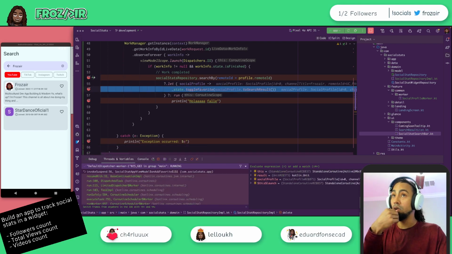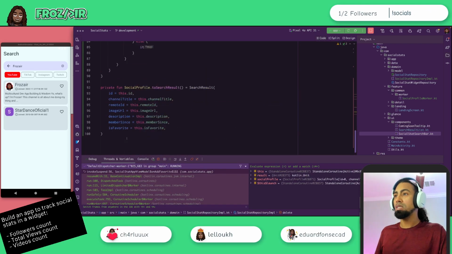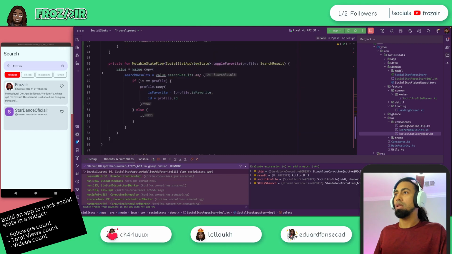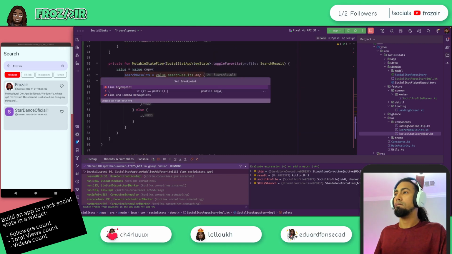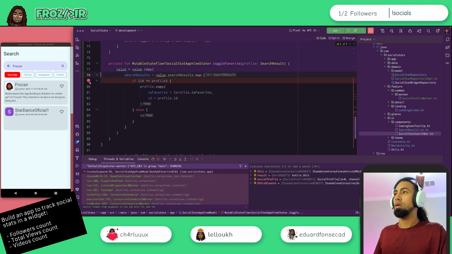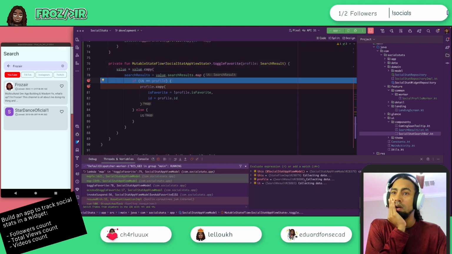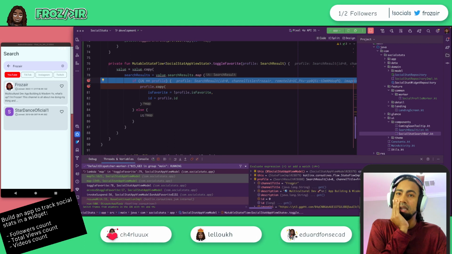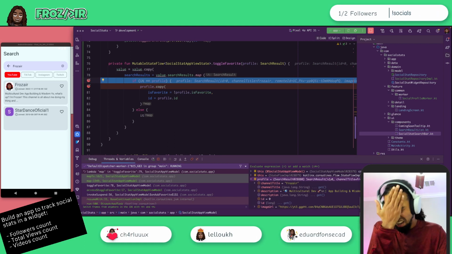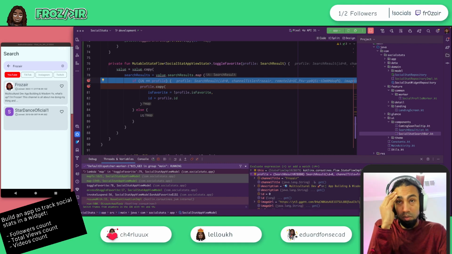I want to see what this looks like in here. So we're going in here. Profile right now has an ID of 0. It shouldn't have an ID of 0. This is an error right here. This should not be 0.